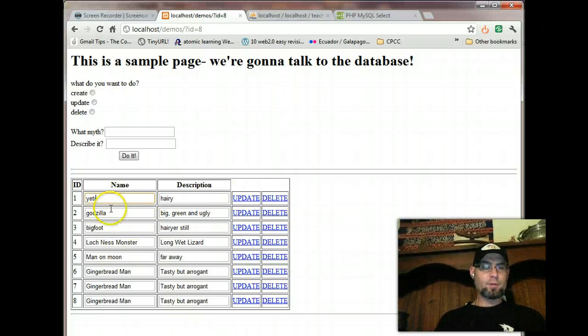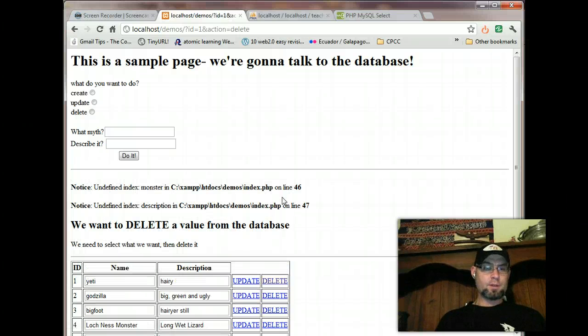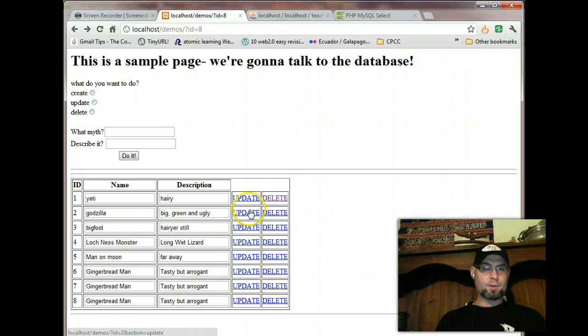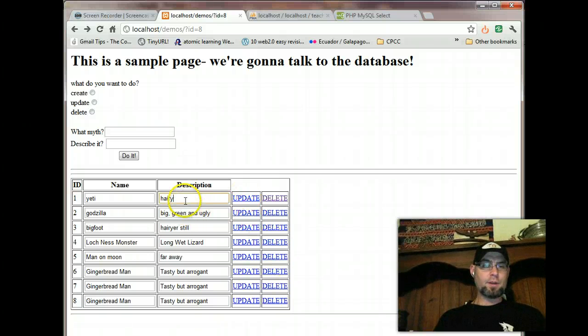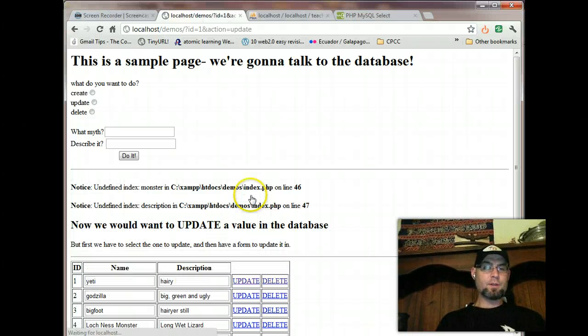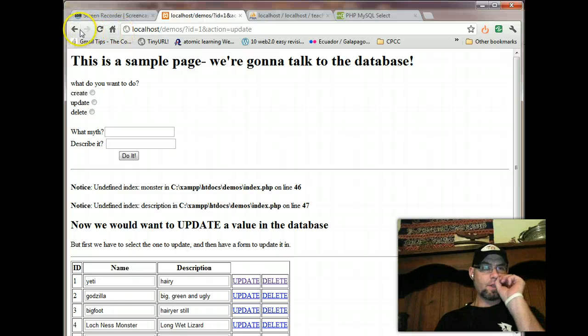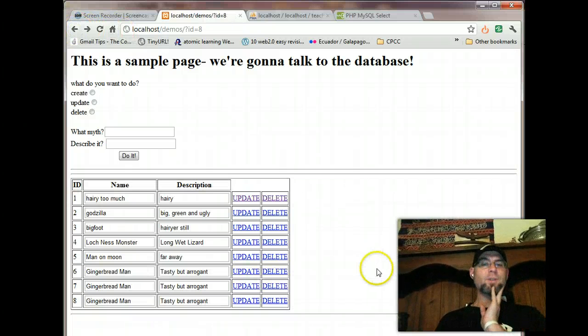And now we have two forms, and once we write the SQL, we ought to be able to hit delete on that, and it would delete that particular one. And we ought to be able to hit Harry and take Harry too much, and hit update, and that would pass that information as well. At the moment, we're not quite ready to do that.